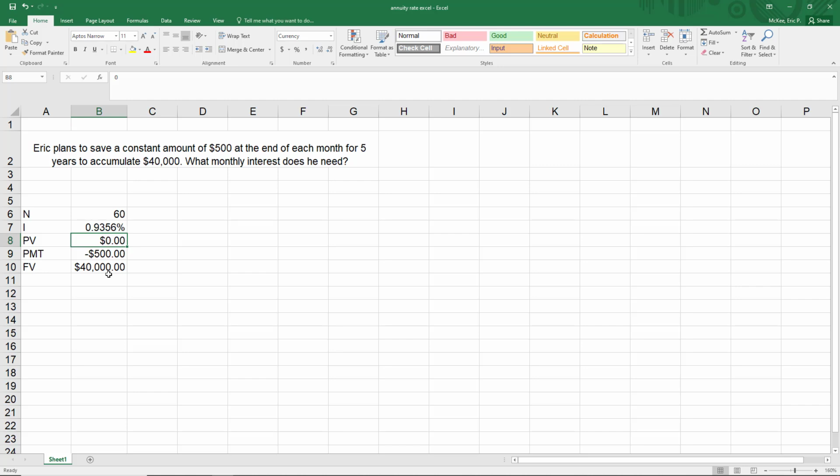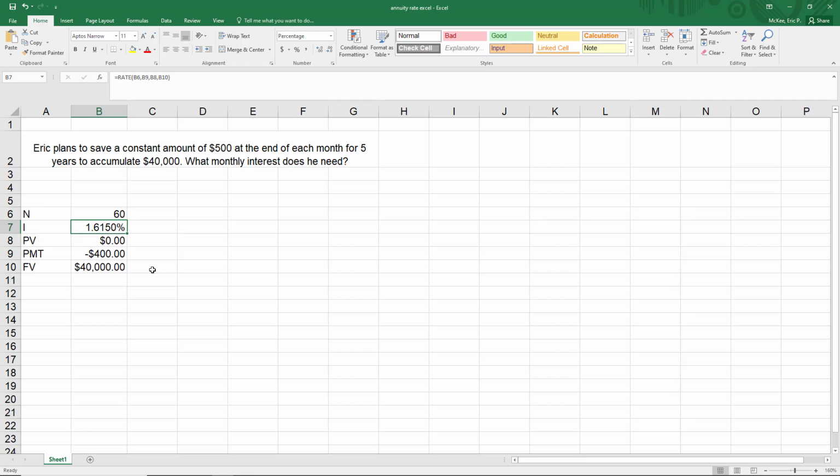Now, the reason we do this is because if we see a new question, we can just change any of these 4 values, and our function will automatically update. We don't have to go into the function itself. So it's a cleaner and easier way to adjust when we see a new annuity question. And again, you're going to see new annuity questions. So for instance, let's say it's a payment of $400 a month. So he's only able to save 400 instead of 500. I just go here, I type in negative 400, and I have a new interest rate. And it has to be higher because I need to save more to accumulate that same 40,000. And I can do this for any of the 4 known parameters.